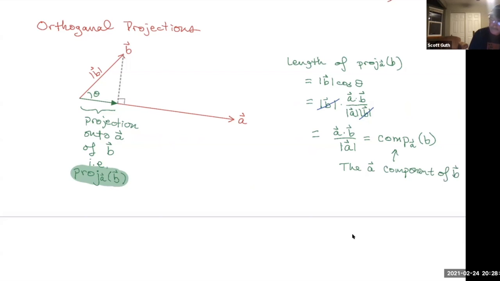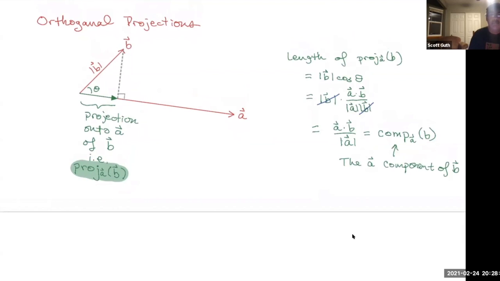Okay, so what I've managed with my trig was to find the length of the projection, but the projection is actually a vector. And it's the A component of B because if you look at B, I'm going to do something in really wide strokes right now that I'll erase. B is the sum of this component plus this component, okay? And the horizontal component of B that's parallel to A is the A component of B.